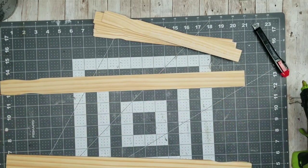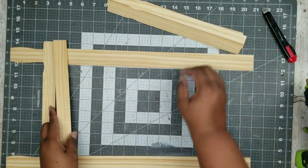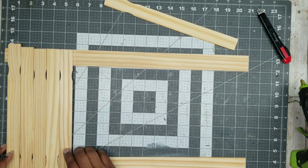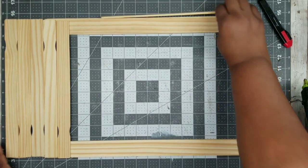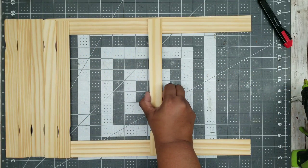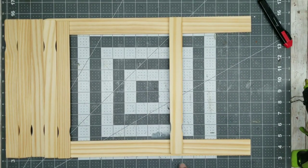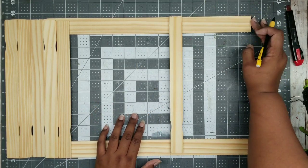I'm going to lay them out, spacing them evenly apart approximately 12 inches, and then grab five of the smaller paint stir sticks and put them up top to form a header. You just want to make sure the paddle sides are opposite of each other when you lay them down. For the portion that will hang our bucket, I'm just going to take two paint stir sticks, stack them on top of each other, and place them about seven inches up from the bottom.